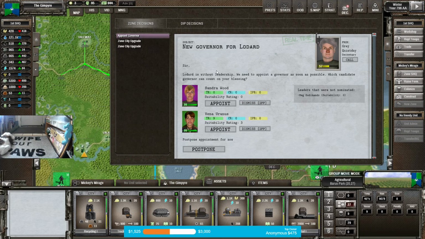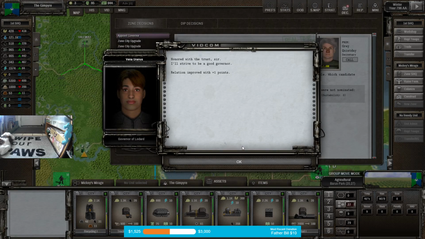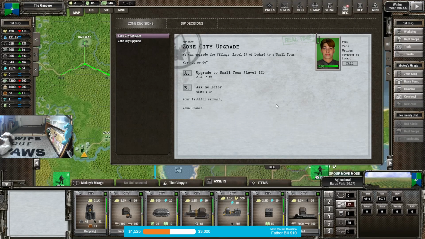New governor for Lauder. Lauder is without leadership. We need to appoint a governor. Suitability rating, 3 versus 0. 3 versus 0. I guess we'll appoint you. Understood. Because that extra 3 points are going to matter.